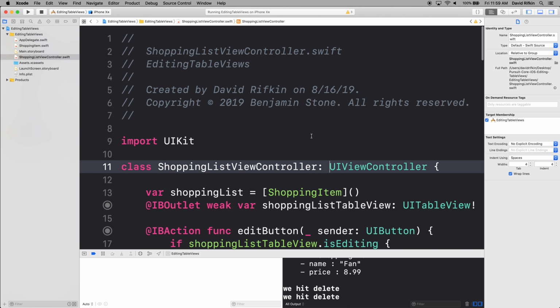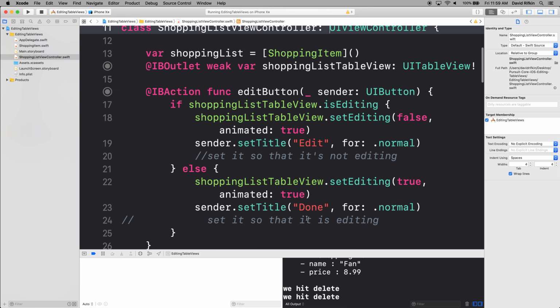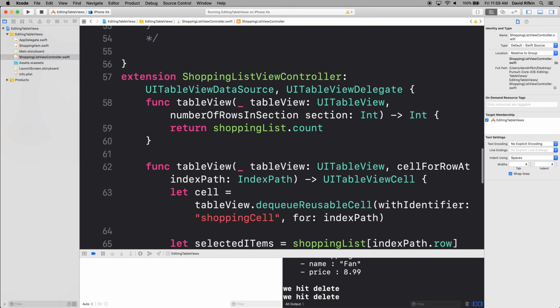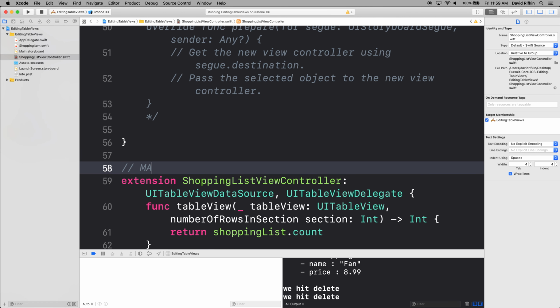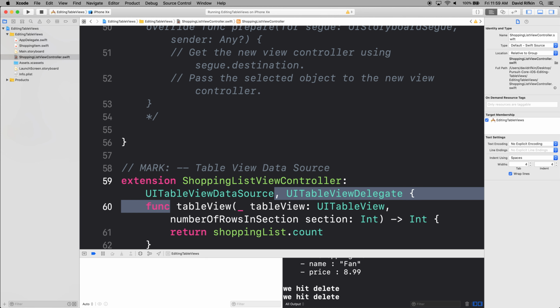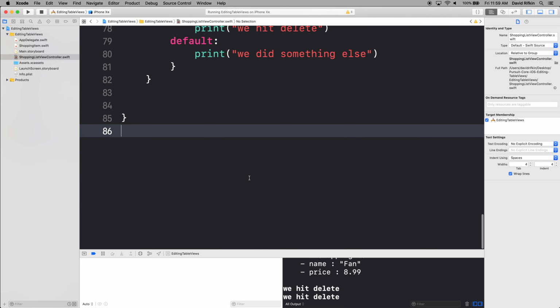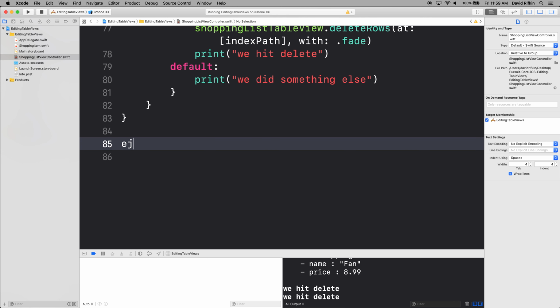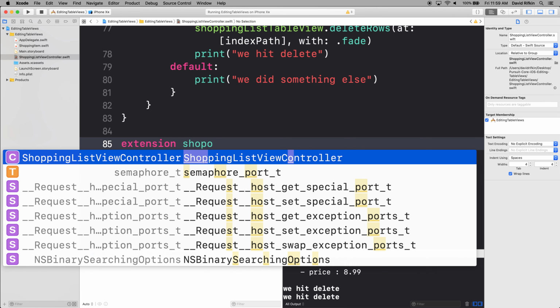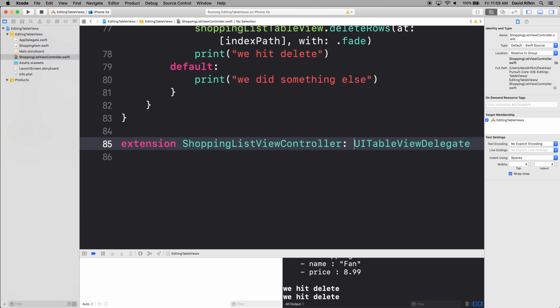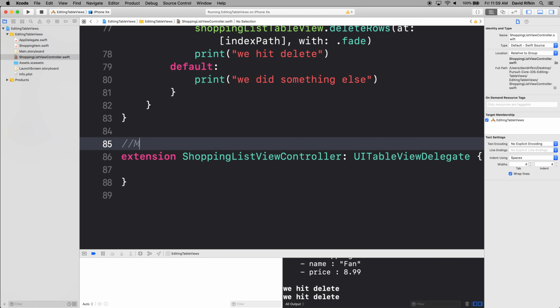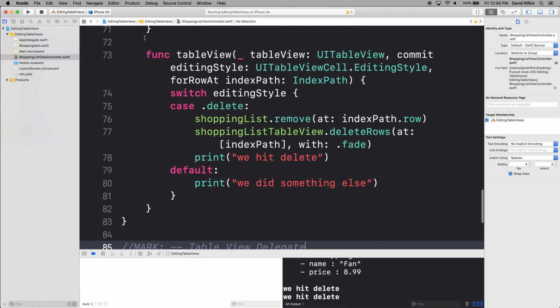Instead of having all of the code for the delegates in this same block, it'll be easier for me to read to set a mark that says table view data source, and then I could move this out, create another extension, called shopping list view controller, uses the delegate, and put a mark here saying table view delegate. And it's just going to make it much easier to read, to refine, to refactor.